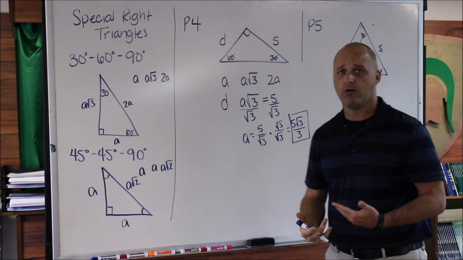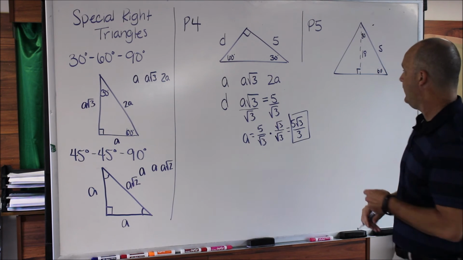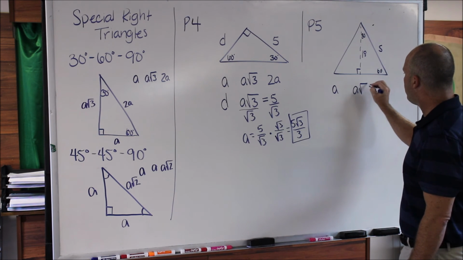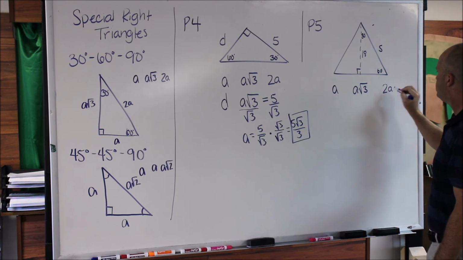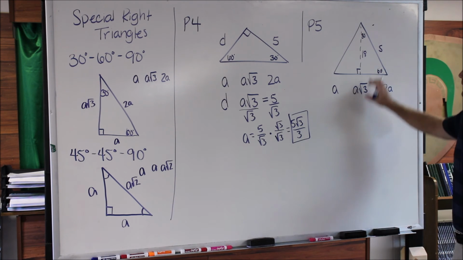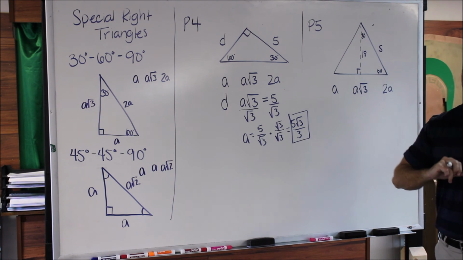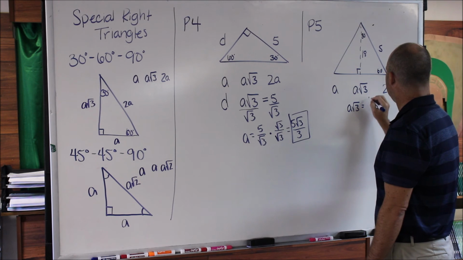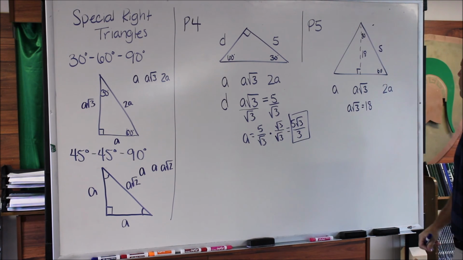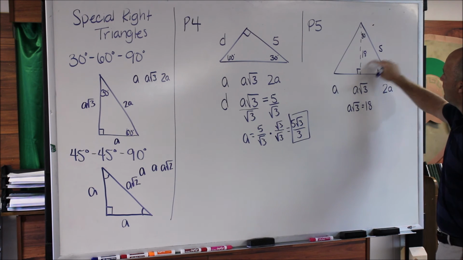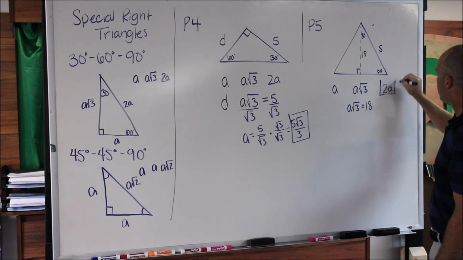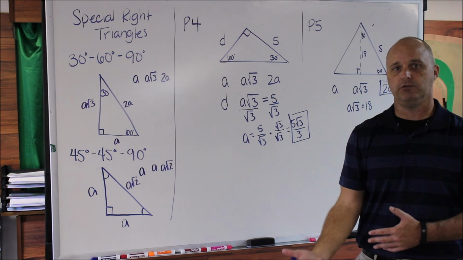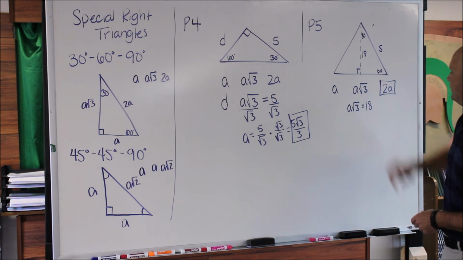So now it's a matter of figuring out what information we have and what information we need to find. If we go back again to our proportion, A, A square root of 3, and 2A, we see that across from 60 we've got 18. So that tells us that A square root of 3 is equal to 18. What we're looking for here is the side that's across from the 90-degree angle, so we're looking for 2A. So what we need to do is find A, and then we can plug it into 2A and figure out the length of this.